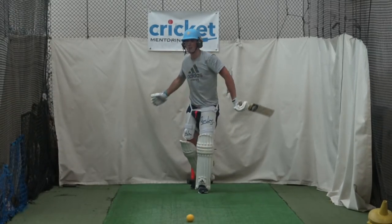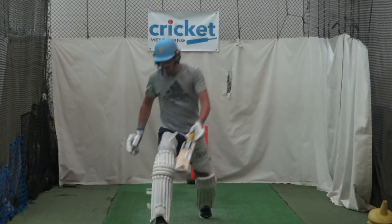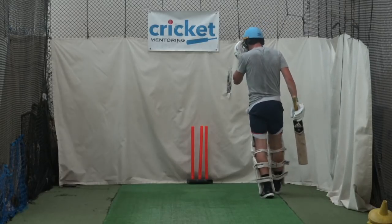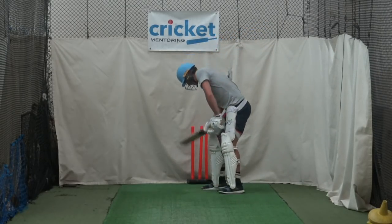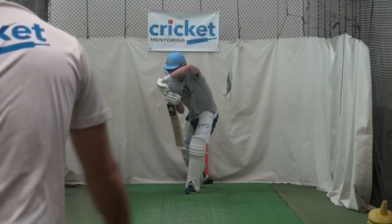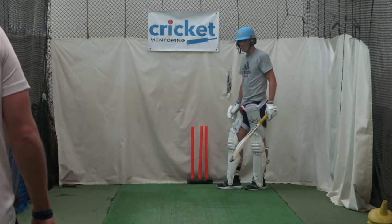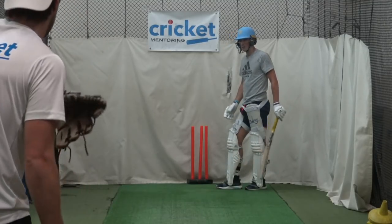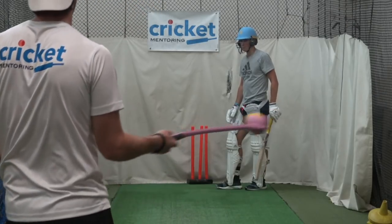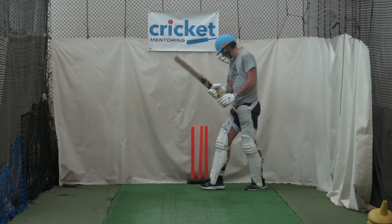Great shot. One, move that. Punt. Good batting. That's where I think you had the option, you're in a great position. You had the option to block it straight technically, but one day cricket, you just opened your face. Getting in a good position gives you that option. Well played.